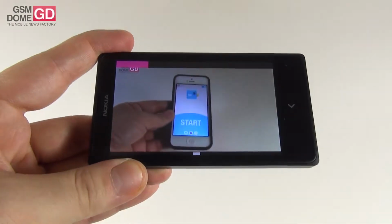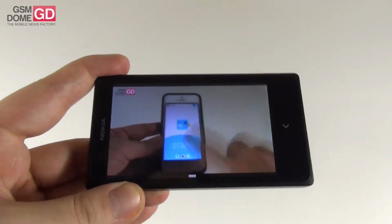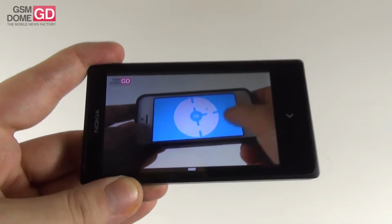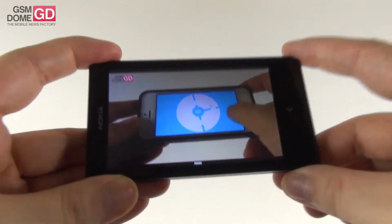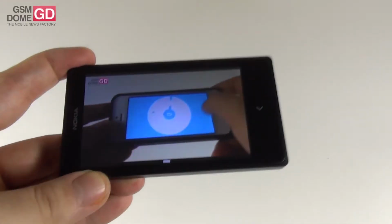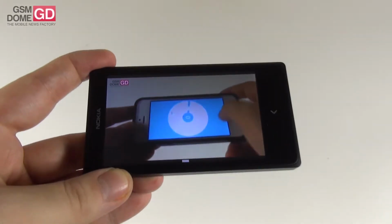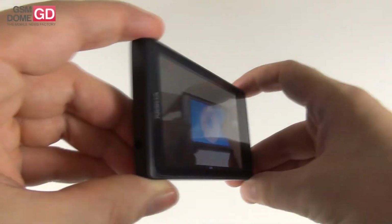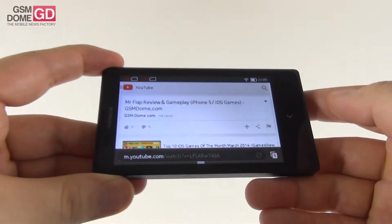Here we go, we're watching a video on our YouTube channel, gsndon.com. As I said, the screen is a 4-inch IPS LCD with a resolution of 480 over 800 pixels, which translates to 233 ppi. We have RGB pixels, pretty vivid colors, and this may not be the brightest display I have ever seen, but it does its job pretty well, and games like Asphalt 8 look pretty okay. The contrast is decent, the screen doesn't behave perfectly in sunlight, and the lux level is about 232 lux units. We have pretty good viewing angles, as you can see. For an IPS, I would say they're pretty good. You don't miss much of the action.